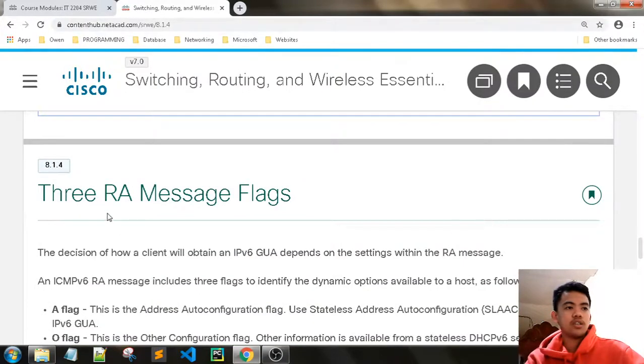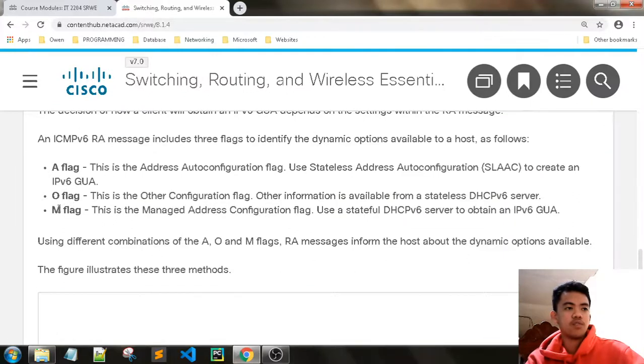So here are the three router advertisement message flags: the A flag, O flag, and M flag. The A flag is the address autoconfiguration flag. It means use stateless address autoconfiguration, SLAAC, to create an IPv6 GUA. The O flag is the other configuration flag, for a stateless DHCPv6 server.